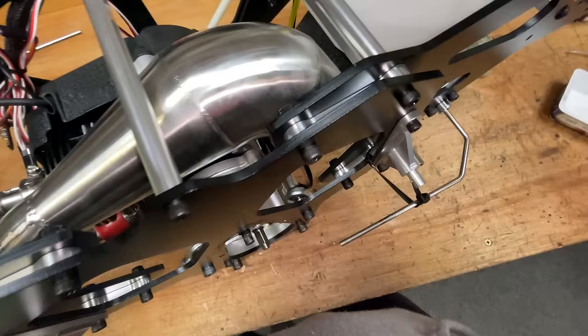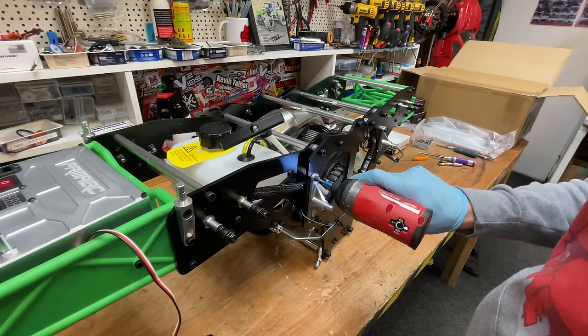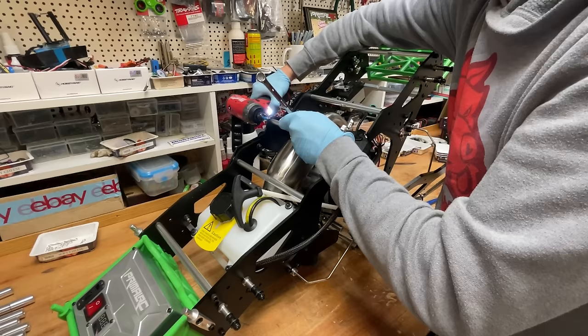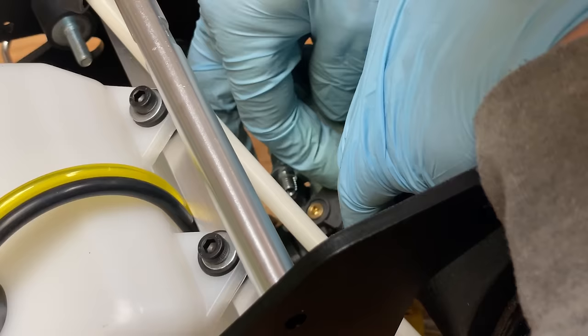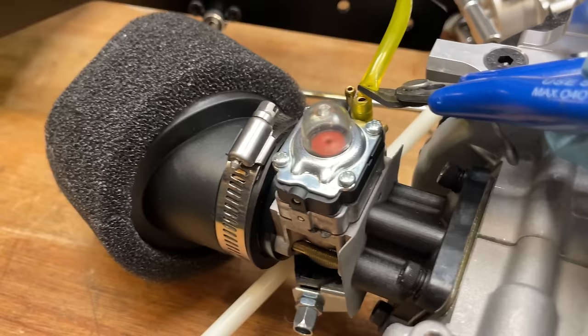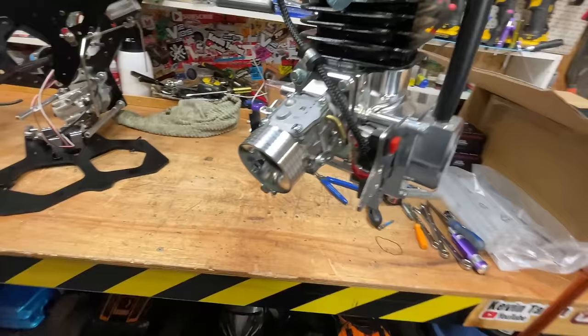We've still got the exhaust pipe holding it in, and also, I think we're going to have to remove this side plate. So now with the exhaust pipe off, all we need to do is disconnect the throttle cable, then the engine can come out. Here we go, Taylor 50cc engine time!